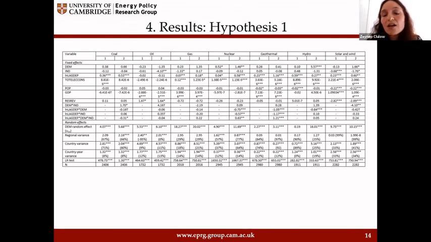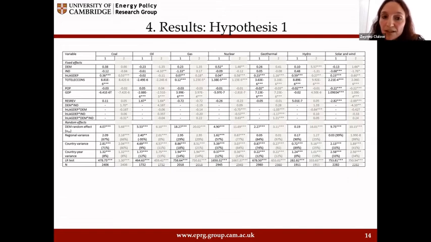So this is a summary of our results, and I'll start by focusing on the first hypothesis, the effect of democracy on energy deployment. Our first model is important for answering this hypothesis, so I'll shade out the second model. For each energy source, the first model is a reference point, which doesn't include any of the interaction terms, so it just tells us the pure effects, if you like, of democracy and industry and the other controls on energy deployment.